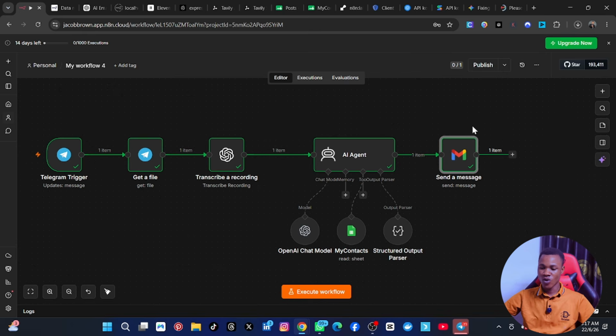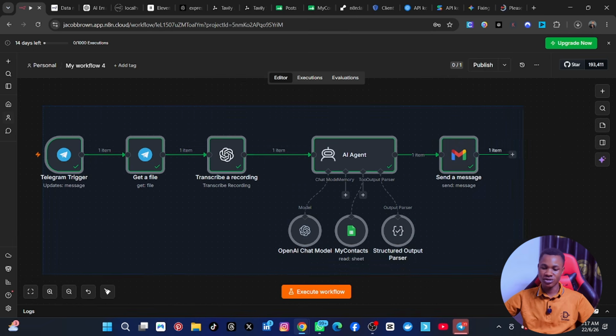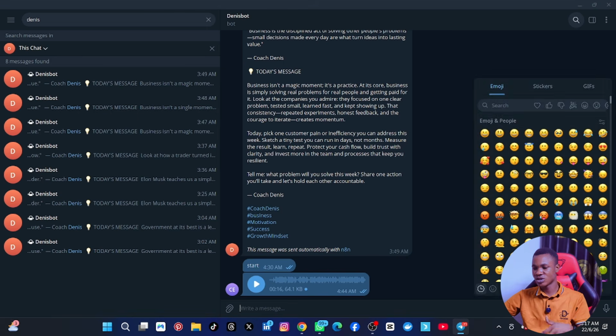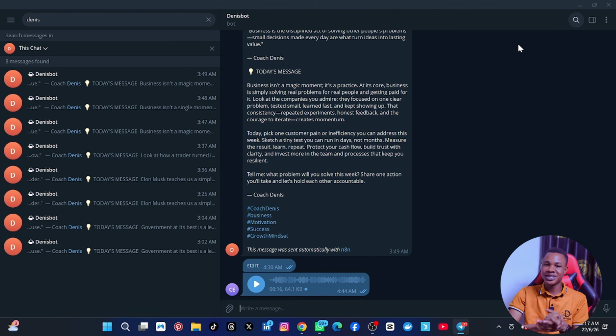So if you want this to work without having to be clicking execute, publish it. Is that okay? So this is what we have been able to build today using our voice. So you just have to be doing it. So if you want to send another message, once you publish your bot, you just use a voice note. If you use text, it won't work because this is a voice note. Is that okay? So you can keep using voice notes like that. So that's how to build this simple automation.